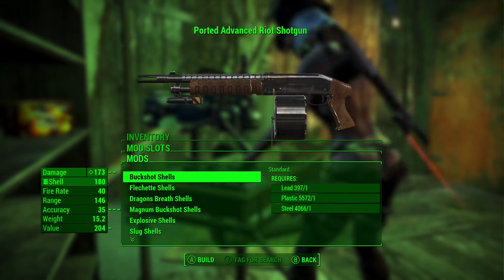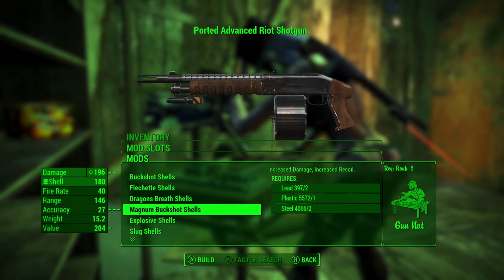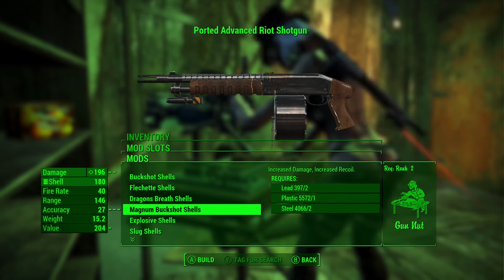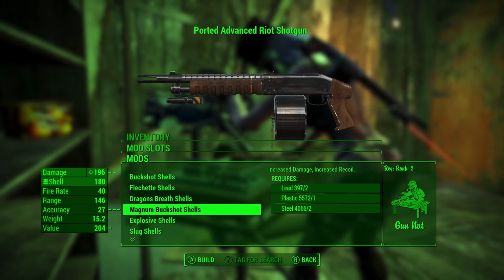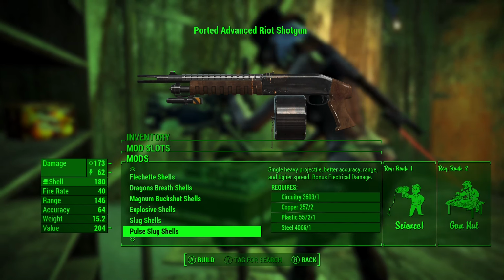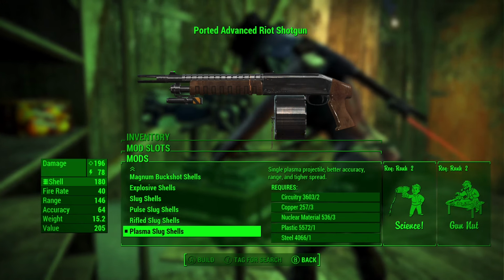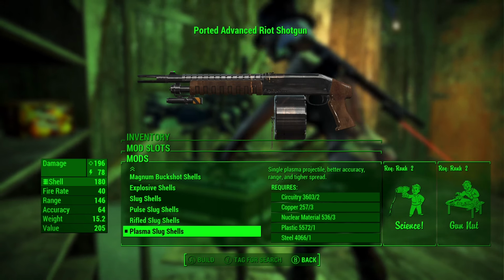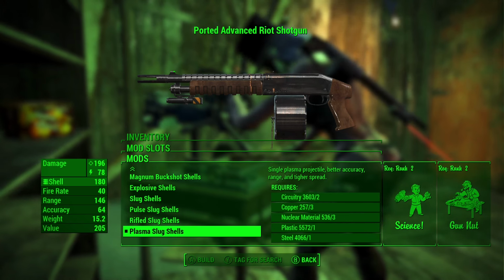So you've got the standard buckshot, flechettes that cause bleeding, dragon's breath, magnum buckshot shells, which would be, I guess, the equivalent of the four-aught buck. The four-aught buck, yeah. Right? Explosive shells, or slugs. Pulse slugs, which do electrical damage. Rifled slugs. Oh, I just heard the toilet flush. Somebody was using the bathroom there, in Abernathy's house. Farm, yeah. And I basically changed this one to fire plasma slugs.